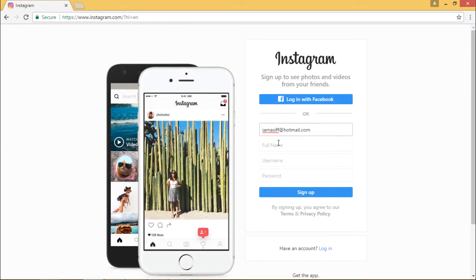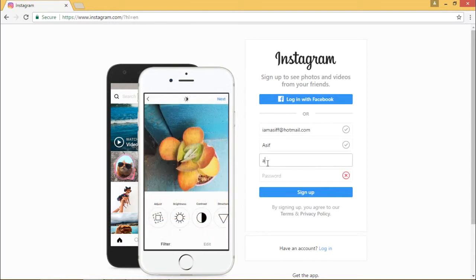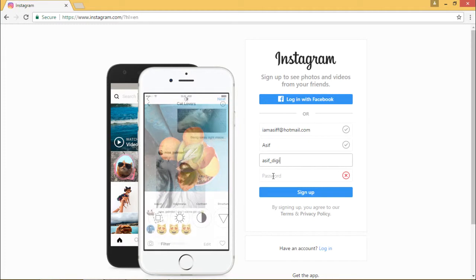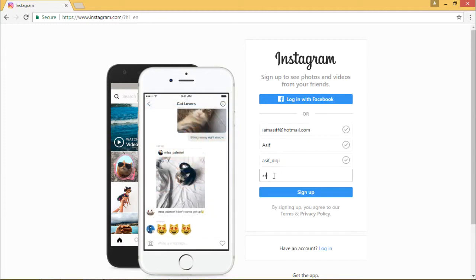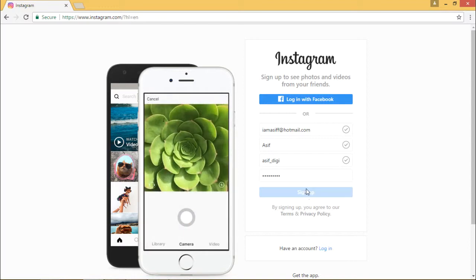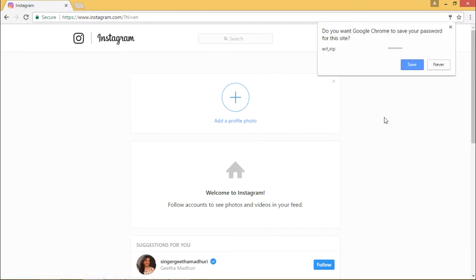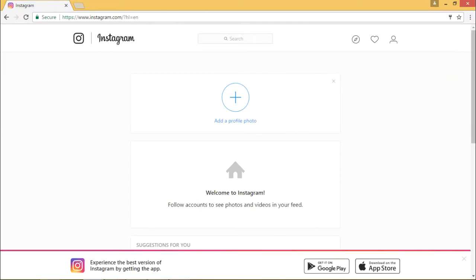I have given my email ID, my name, my username, and my password. Done. Now sign up. Done. Here we have created a profile page on Instagram.